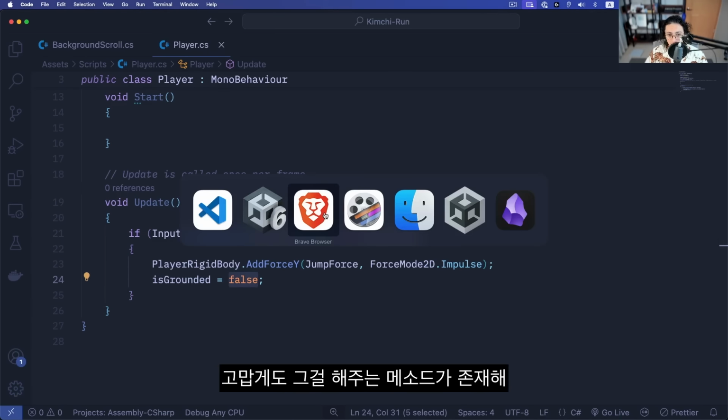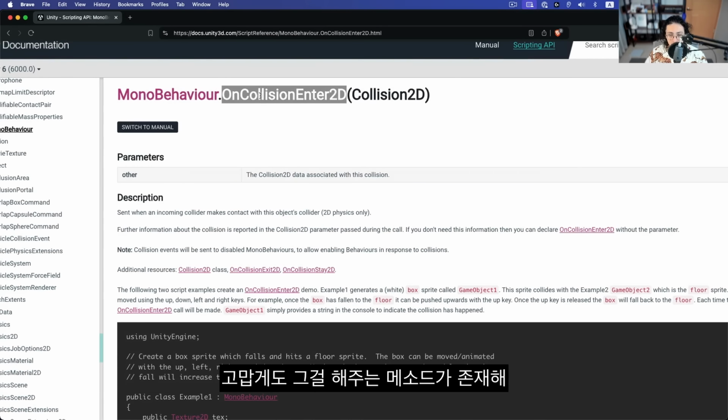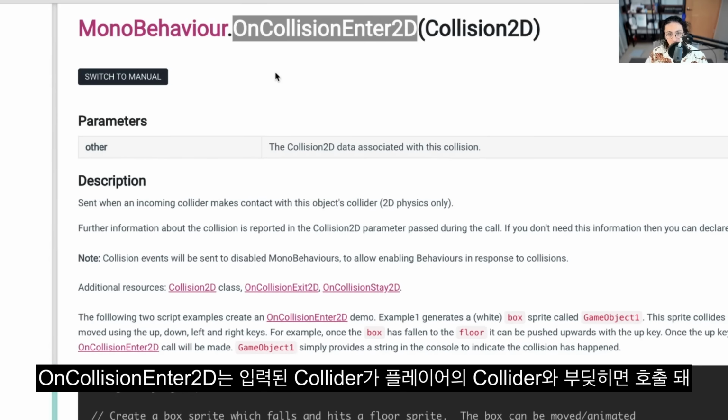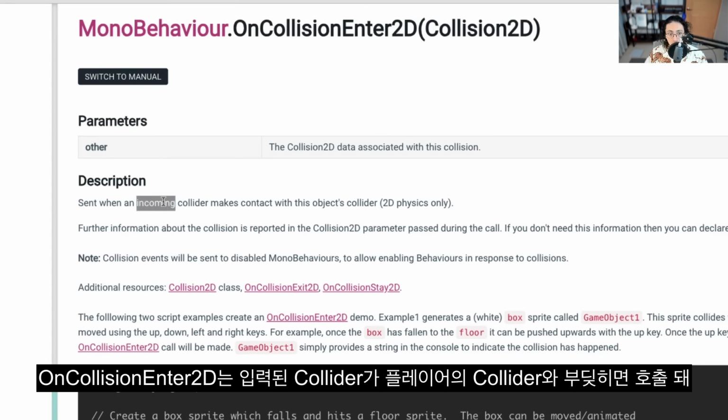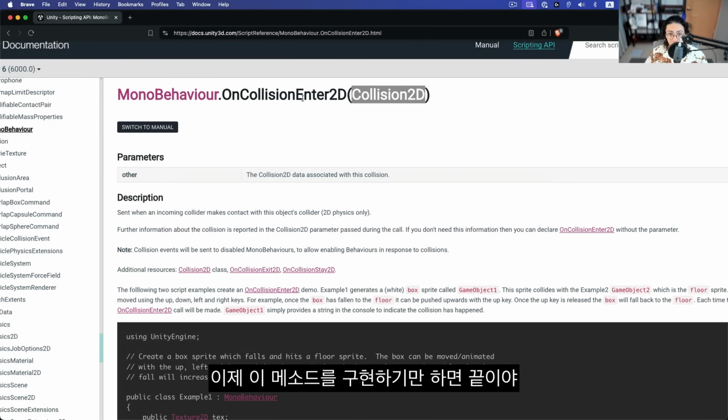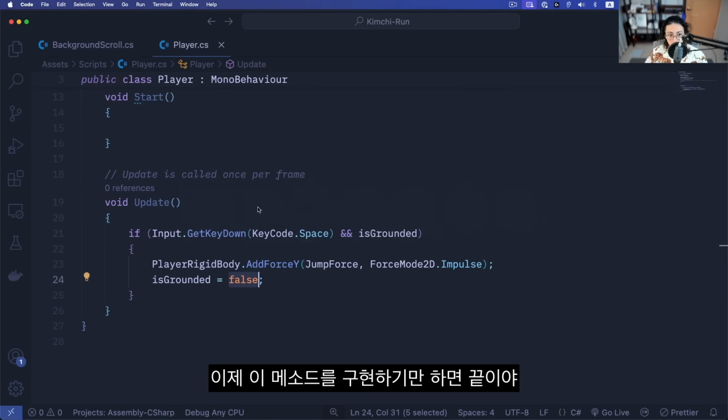Now thankfully there is a method just for that. This is a method that will be called automatically in your player when the player collides with another collider. Here it is. OnCollisionEnter2D happens when an incoming collider makes contact with this collider, with the player's collider. And here you get information about the collision that just happened. All we have to do is implement this method and we are good to go.